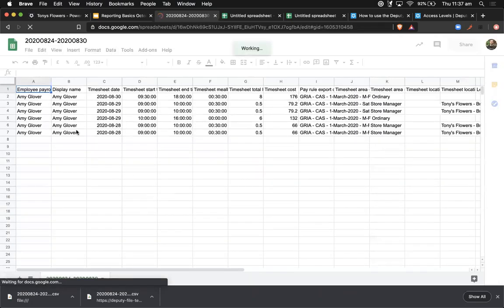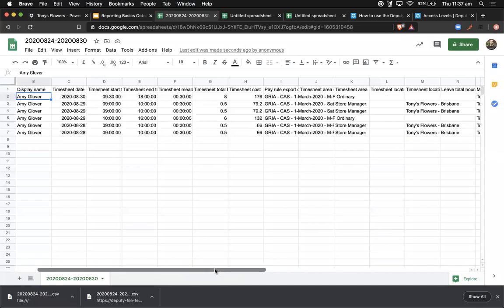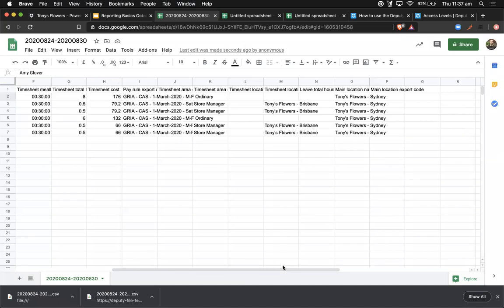And there we go. So we have the payroll ID or the name. They're typically the same. If you have a more complicated payroll platform, sometimes that payroll ID is like a number or something like that. These are the Deputy data points, which is like the display name and things like that. Timesheet data, like we've got everything that we really wanted out of the report, and we were able to customize this. The reason why this is amazing is because you can then start to think about some of the reports that are possible with more advanced reporting tools that you can build yourself.